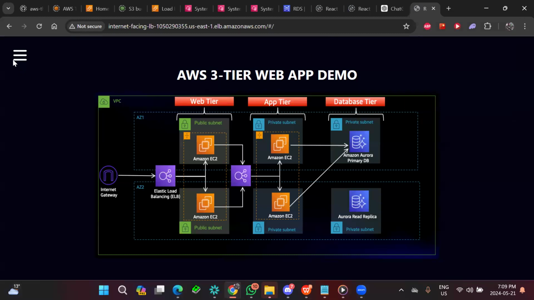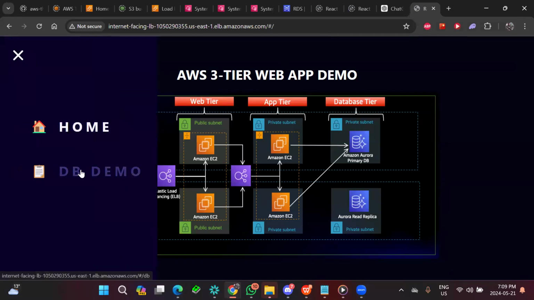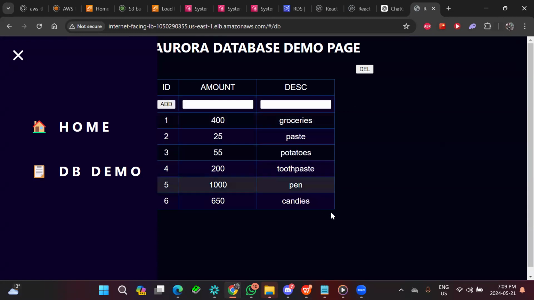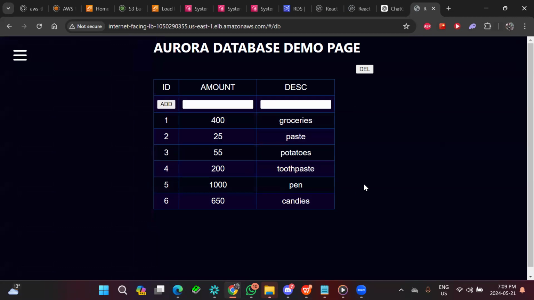Okay, so we're connected, and let's see if we can add any entries into this. 650, candies. Okay, so I've been able to add entries to this database, which means that our architecture is entirely set up correctly.